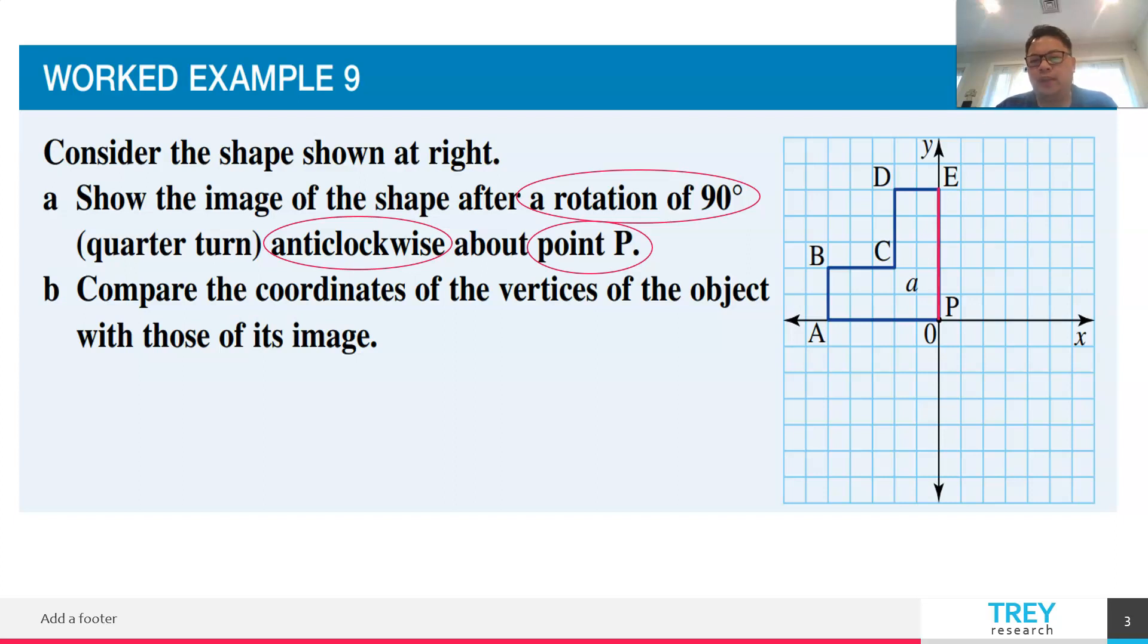Step number one, let's look at the line between P and E, and we need to rotate this anticlockwise 90 degrees. So you put a protractor there, you measure 90 degrees. It's on the left side, along the x-axis. That will be the rotated line. That's how I get E prime. Same thing now if I locate C, I join C with P, I use a compass, measure 90 degrees, I will locate C on this point here.